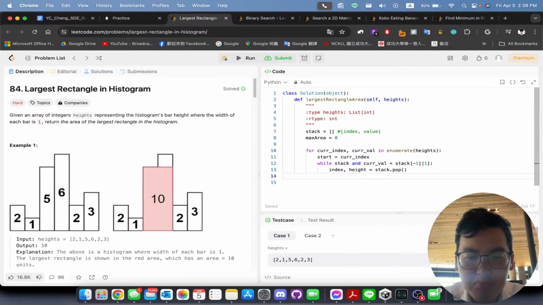So then we would have to calculate what's the current maximum value.